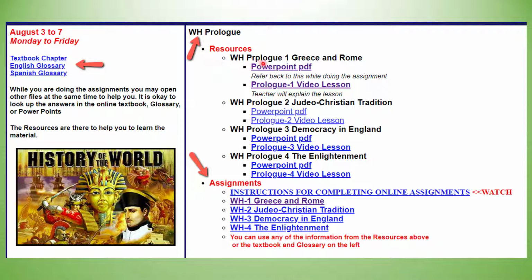And the resources, this is where you learn about the subject that we're trying to teach to you. This is where you learn. In this case, sometimes there will be videos, sometimes there'll be still pictures, sometimes there'll be text, whatever it happens to be. This one here particularly has a PowerPoint, and it also has a prologue, a video lesson. I've taken this PowerPoint and turned it into a movie, so you actually hear me talking and narrating it. So it's like hearing your lecture, but just by clicking on here, you can hear the prologue. It's a very short lesson.